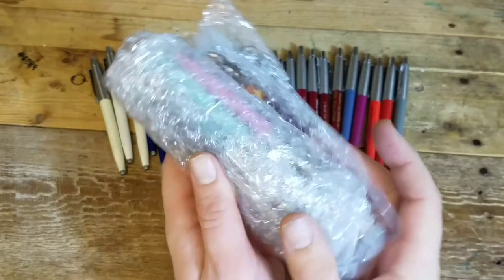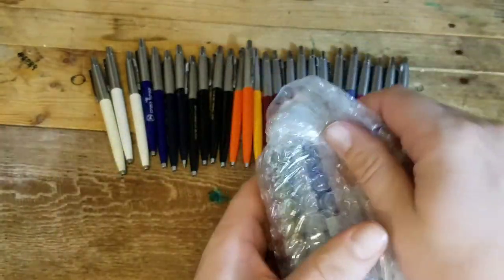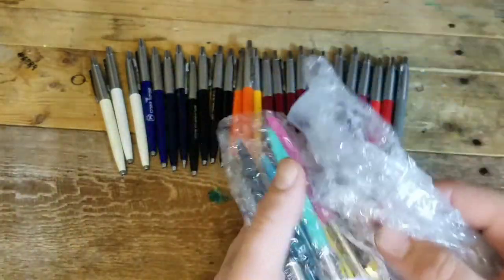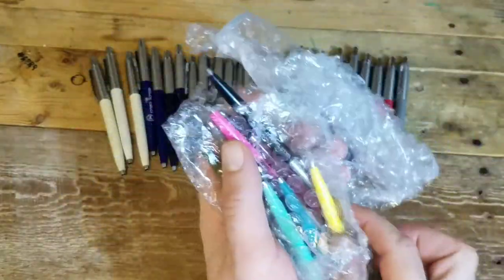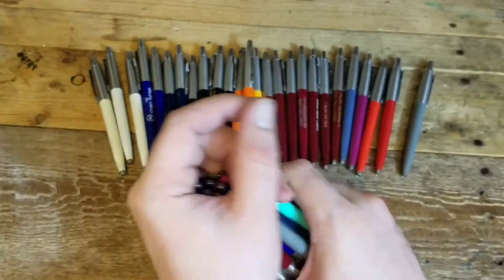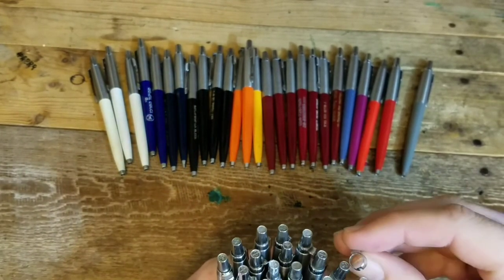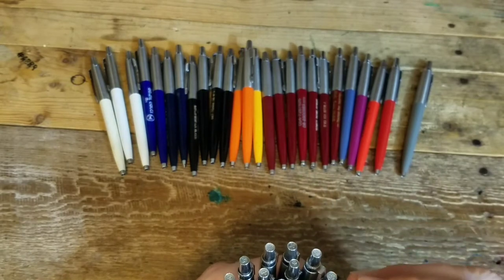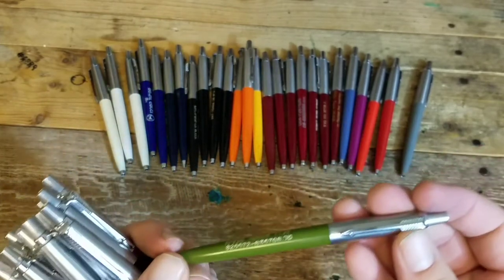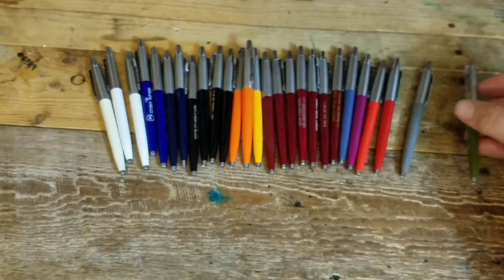And here we have the last bundle. Look at those colors! My favorite pen I've seen in the lot on eBay is in this handful. I noticed another clip fell off — we've got some loosies. I have to do a little work on these bad boys, clean them up. I think a lot of these will clean up real nice. This one with the cap off is a nice olive green — that's the first olive of the bunch.